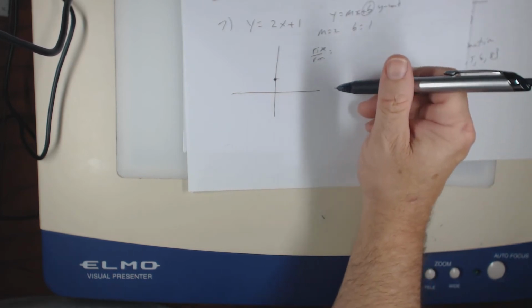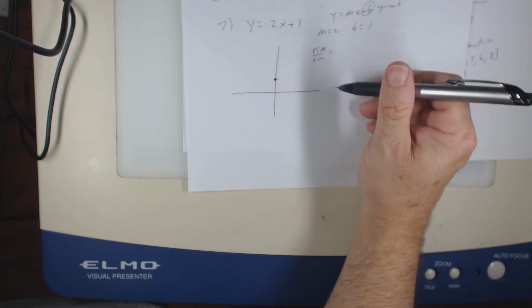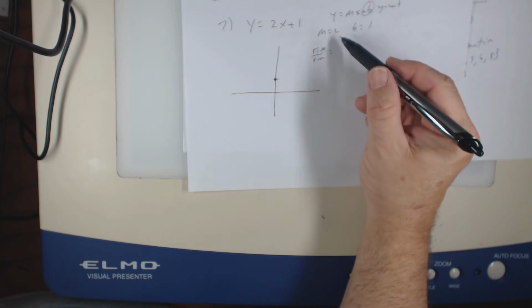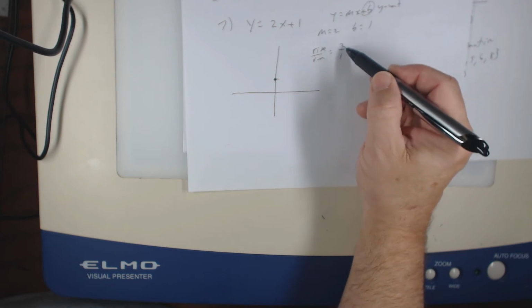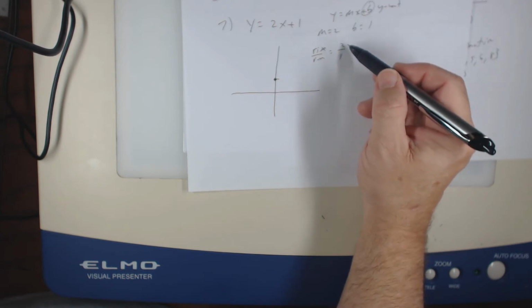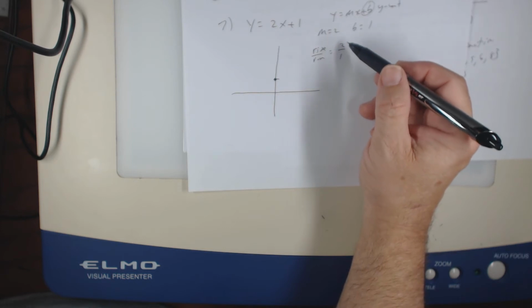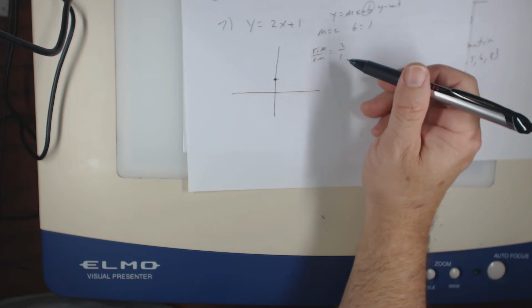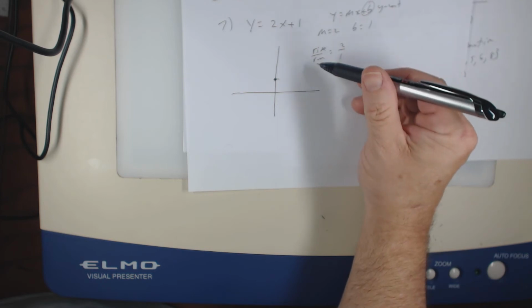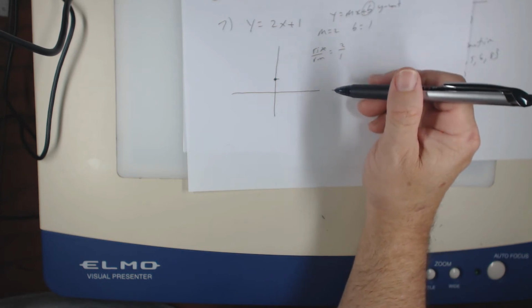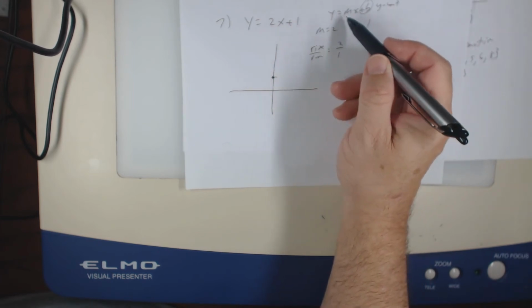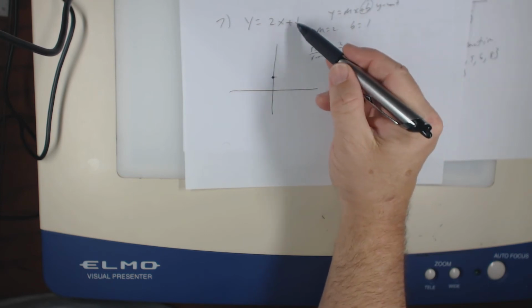No, I don't remember. It's been a while, right? It's been at least a semester ago. So slope is rise over run. Y'all agree that the slope here is 2, though, right? 2 over 1. So what's my rise? 2. What's my run? 1. So if the rise is positive, you go up. If the rise is negative, you go down. If the run is positive, you go to the right. If the run is negative, you go to the left. Where did you get the 1? I'm sorry. I learned this right here, 12 years ago. Okay. y equals mx plus b. Your constant is your y-intercept. That's 1.